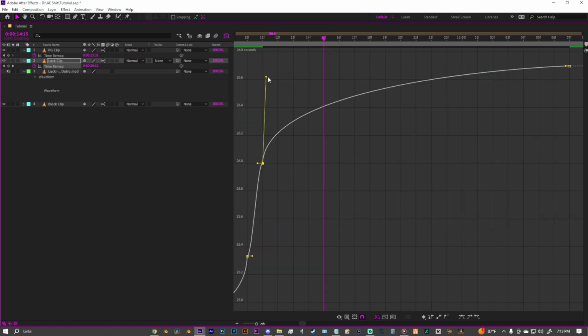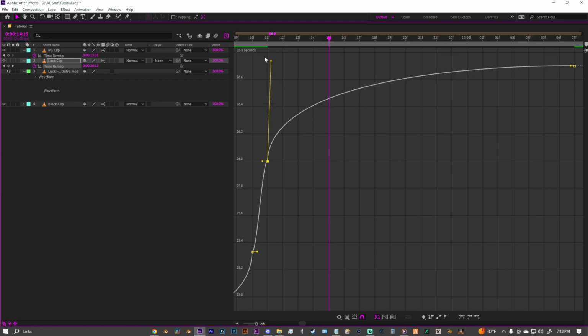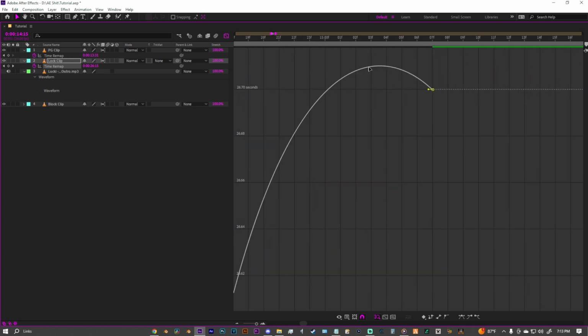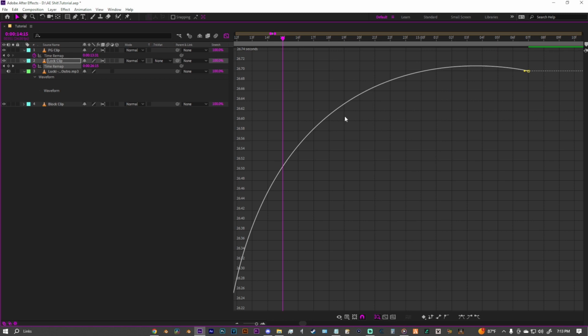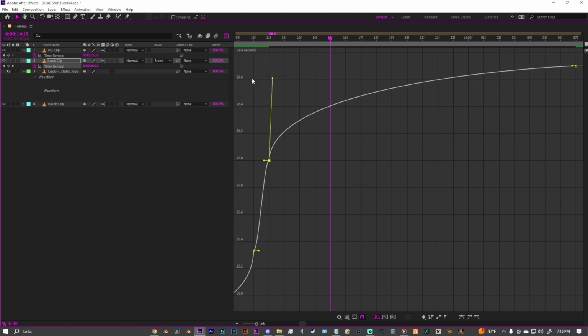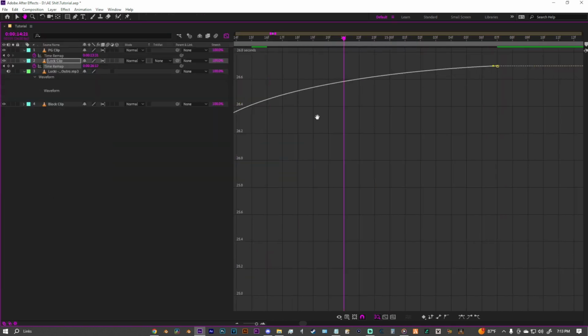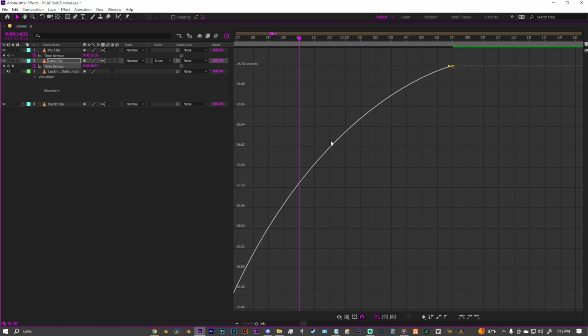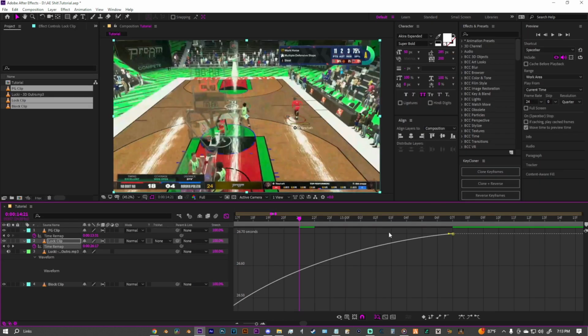Also, make sure your thing is always kind of going up. Make sure your thing never goes like this. You see how right here starts going down? Never do that. It's gonna look bad. So kind of have the max right here. Try to have it this little part right here. Make sure it never goes higher than like this square all the way on the right. Kind of keep it at the same level. And then as you'll see, like the sync, it never starts going back down. You always want this line to be moving up or straight. You never want it to start going down, because when it starts going down, this one's gonna reverse.